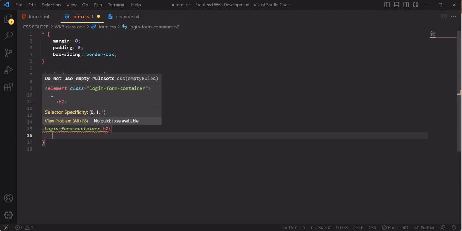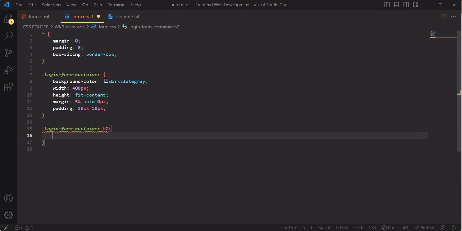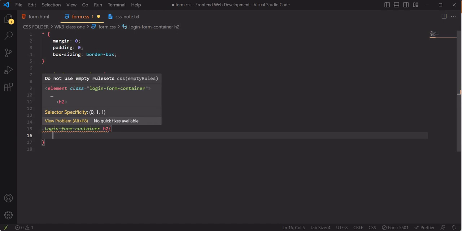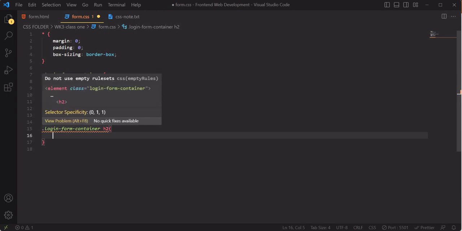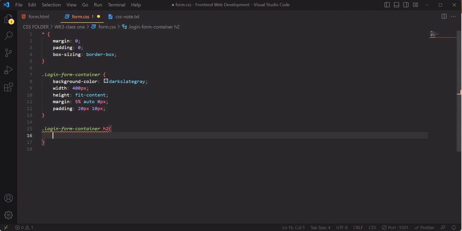So you are selecting the parent or the grandparent or whatever container, then the element that is inside of that container. It means you are looking for the h2 that is inside of this container. Imagine you have hundreds of h2 in different containers. The major focus is I'm looking for the h2 that is inside of the login form container. So that is that. Now let's proceed.